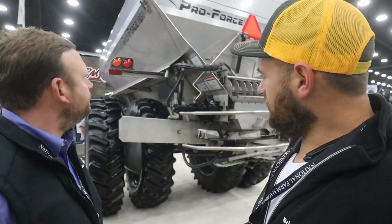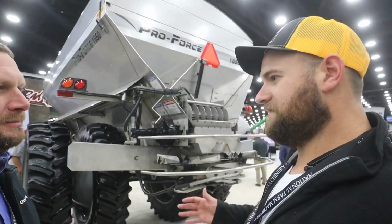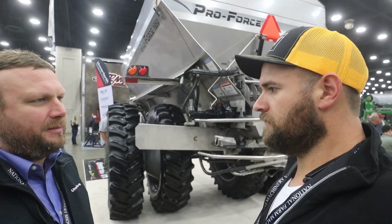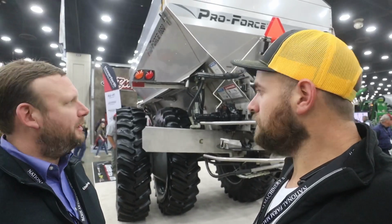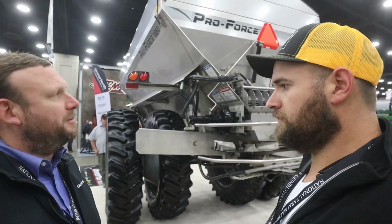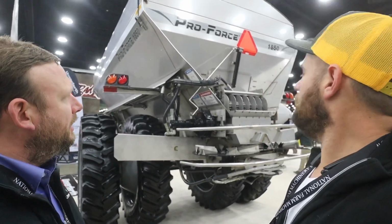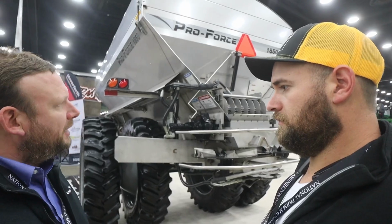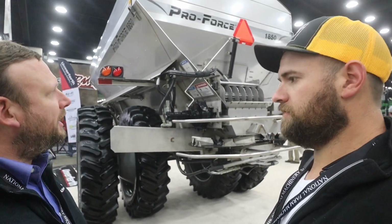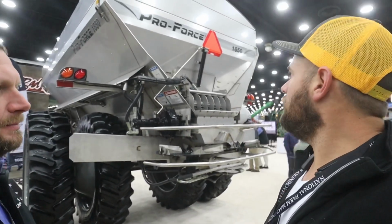Just looking at this thing, this is a pretty long dry box. What model lengths do they come in? We make 14, 18, 22 foot in length. So the model number says 1850, so it's an 18-foot box, and it's a 50 series, is what we're calling it. And we have the capability of multi-bin, so you can variable rate your potash, your DAP. That's right. Good deal.